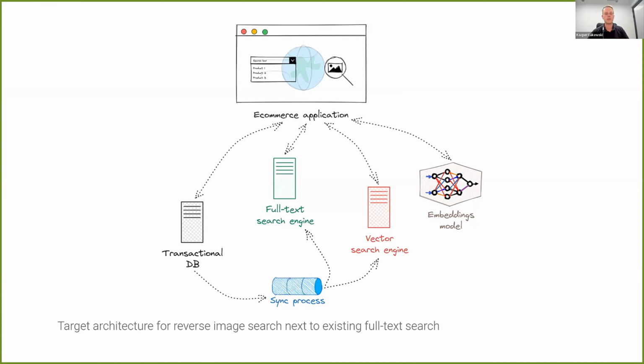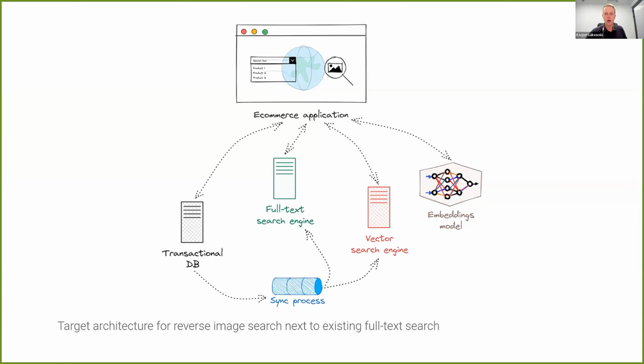Those vector search engines and full text search engines have different scaling patterns. So that's probably not the best idea to combine those together, because making the previous full text search engine enriched with the vector search capabilities may simply become a bottleneck of the whole process. And reverse image search is not the most important feature you will be serving unless you work in a very specific domain. So maybe it's a better idea to keep things separated.